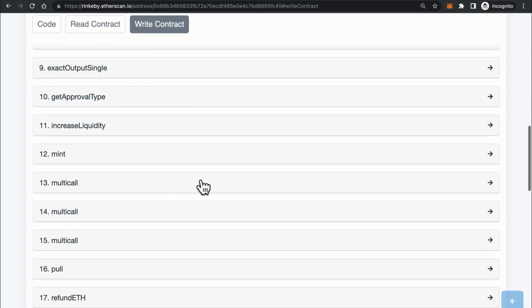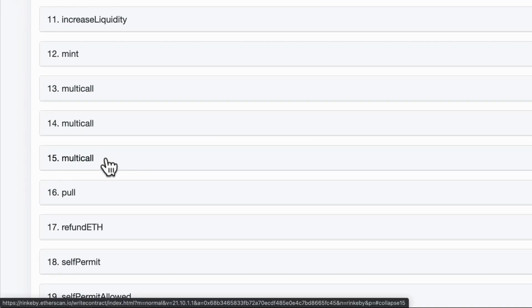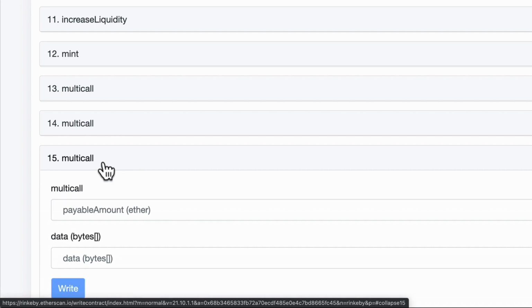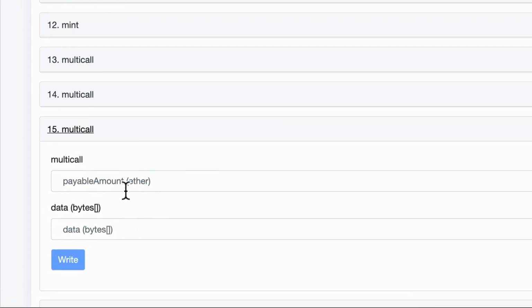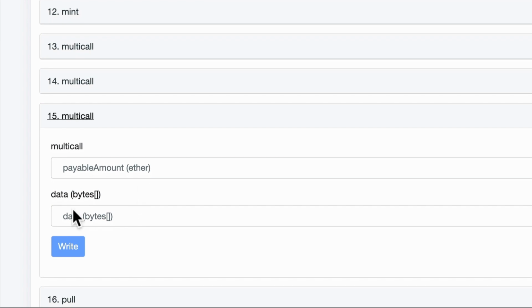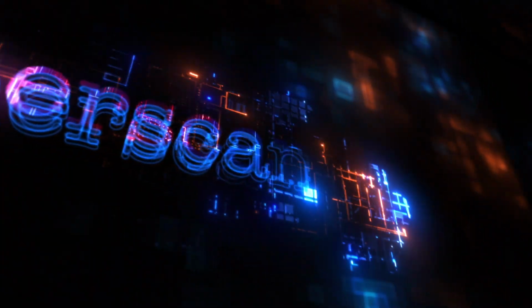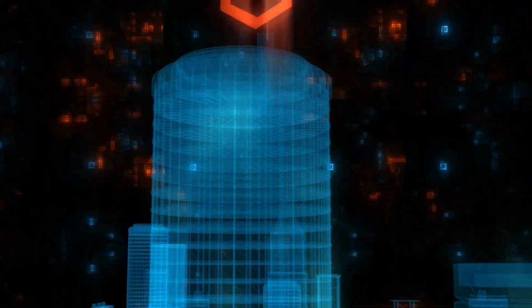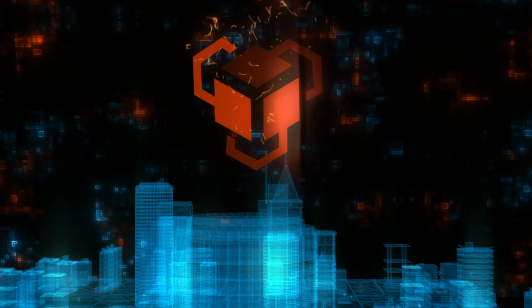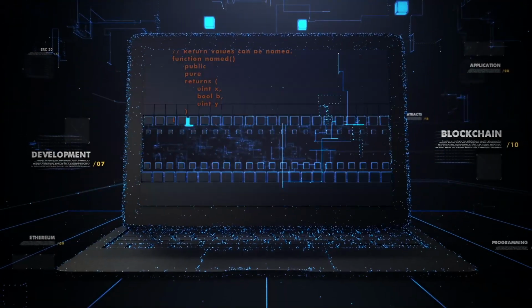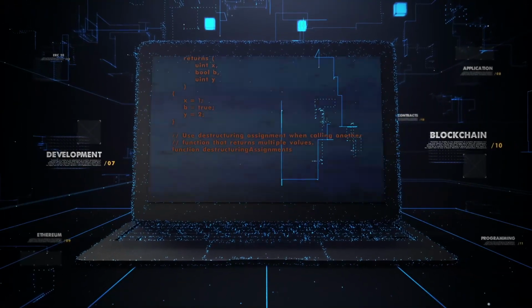So you see here the multi-call that the Uniswap website was using. We can use it directly here, but of course now we have to understand what we are doing and what data is expected here. So Etherscan is a great tool to figure out what is happening on the blockchain, and also great to see the state of a contract or even sending transaction to it when you know what you're doing.